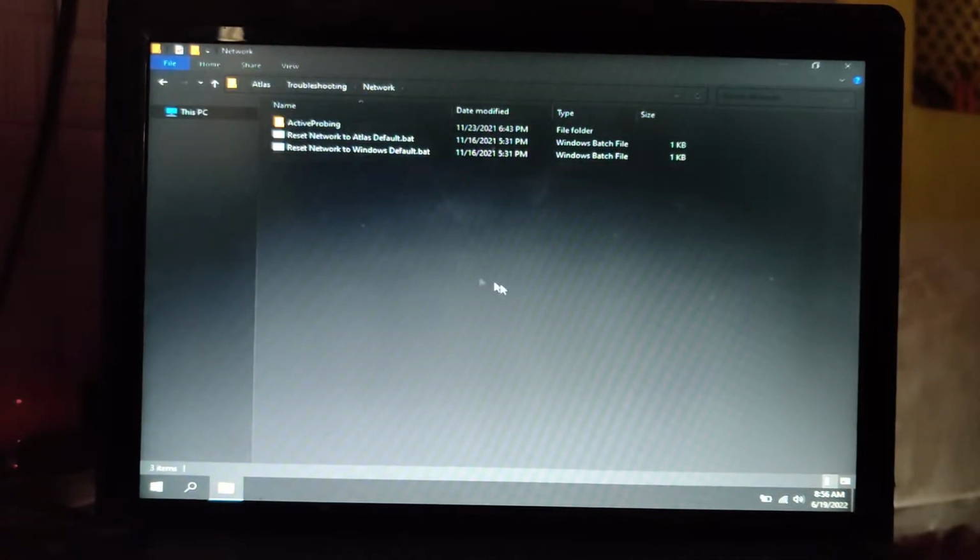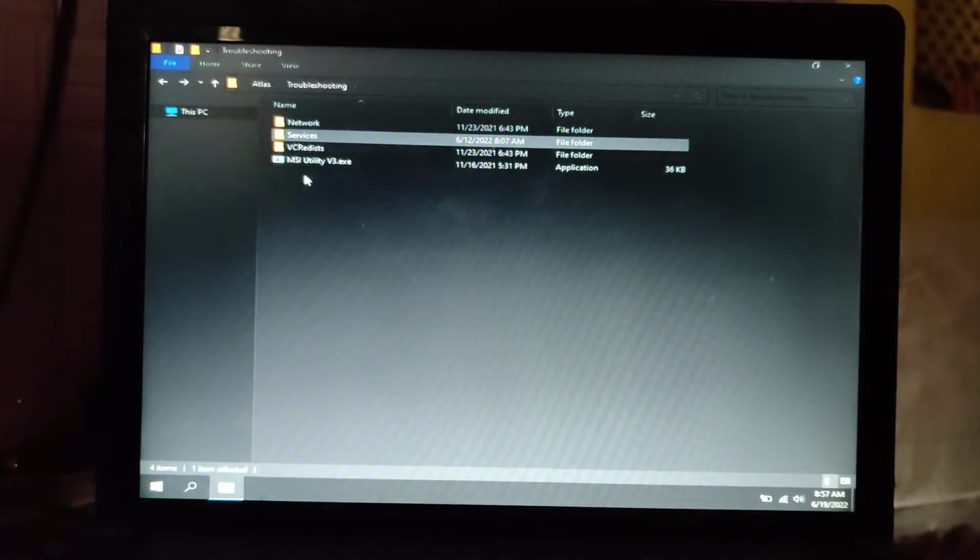Next, we have troubleshooting, like I said earlier, if your net was not working or services and other things were not working, you can actually troubleshoot it from here. Like my net was actually not working before, but it's working now. You can just reset the Wi-Fi network adapter from here. And next, we have the services tab. There are a ton of services like defaults Windows services, which actually reset the registry editor and other services and the drivers.